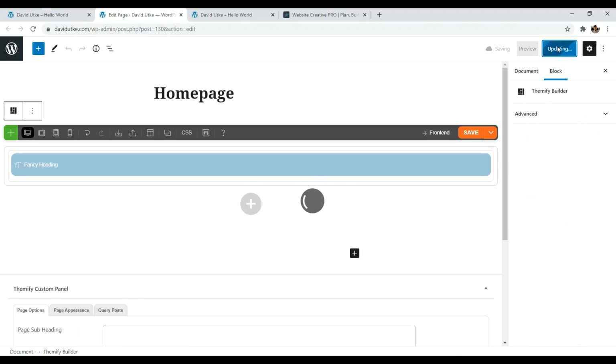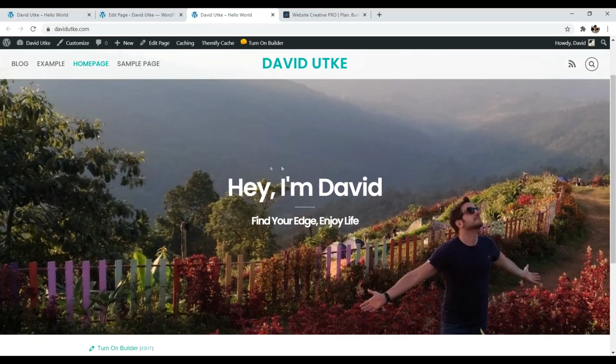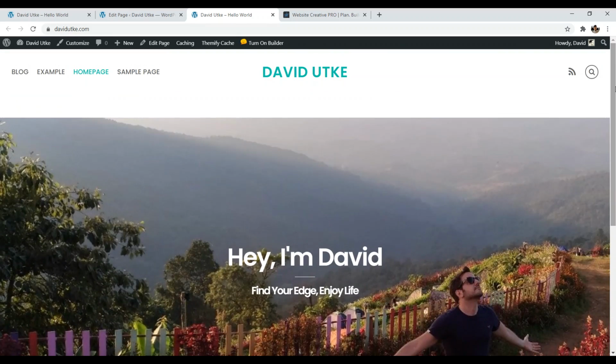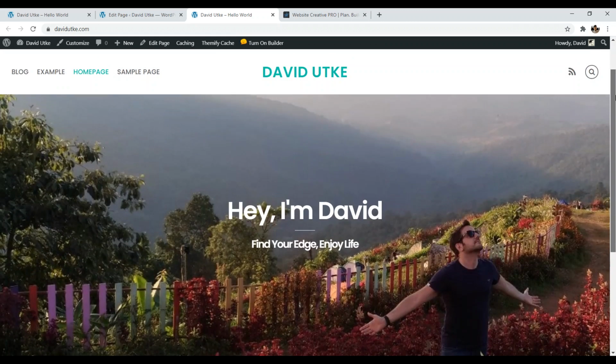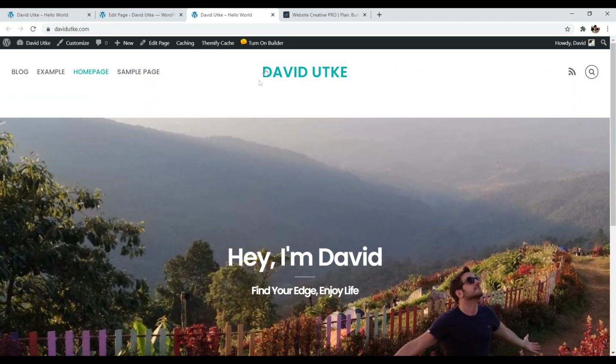So anyways, let me click on save, update. Let's reload this. All right, so there we go. All right, so the next issue I know people are always asking about is, what's up with this white area? I don't want all this, why is it so big? Well, to be honest with you, this is just kind of a quirk of the Themify simple theme. And to fix it is easy.